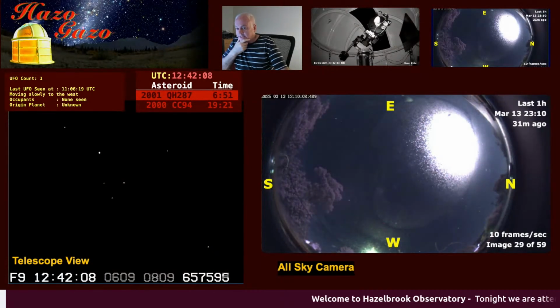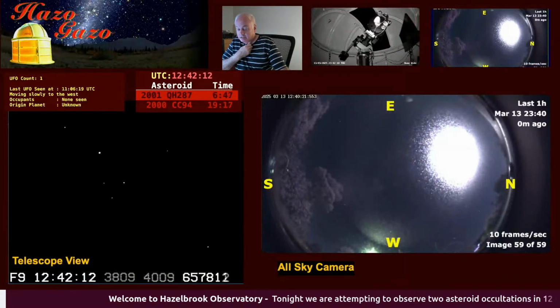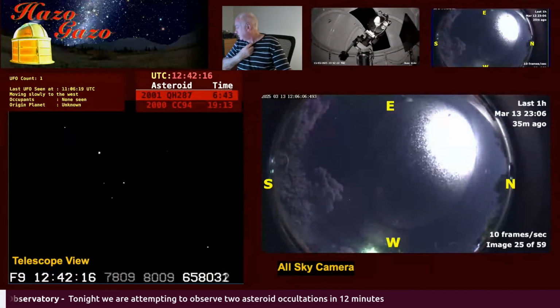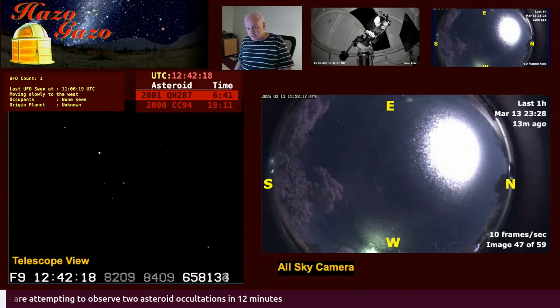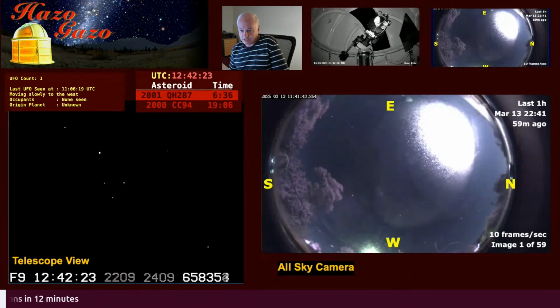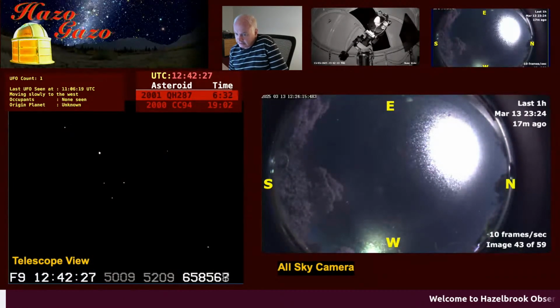Now, earlier tonight I had some technical problems. I was trying to observe a couple of other occultations that were a couple of hours earlier than these two. And when I tried to operate my dome, I found that the power supply had failed.